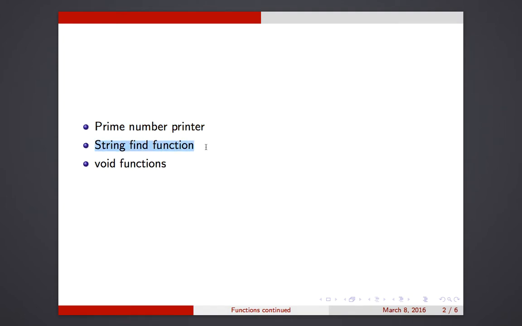The next example I'm going to do is building a string find function. So recall that we already have a find function for strings that we've used a few times. The problem with the current find function is that it seems to be compiler dependent. In other words, its behavior seems to depend on which compiler you have, and even which version of which compiler you have. And that is highly obnoxious. Okay, so we'll just write our own string find function that works the way we want it to, and then we can just use that from now on. We don't have to use the built-in function anymore, whose behavior we can never really predict.